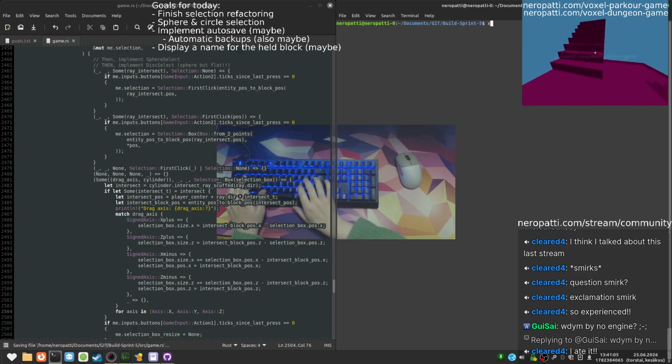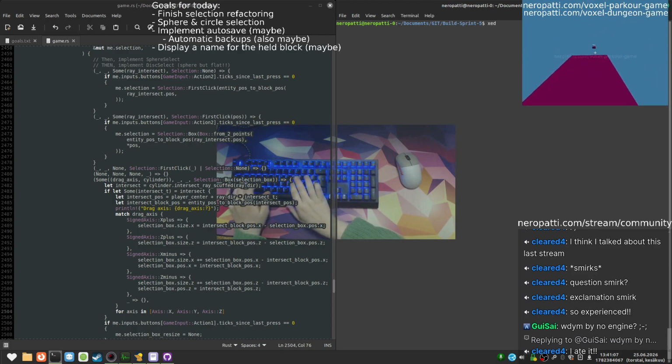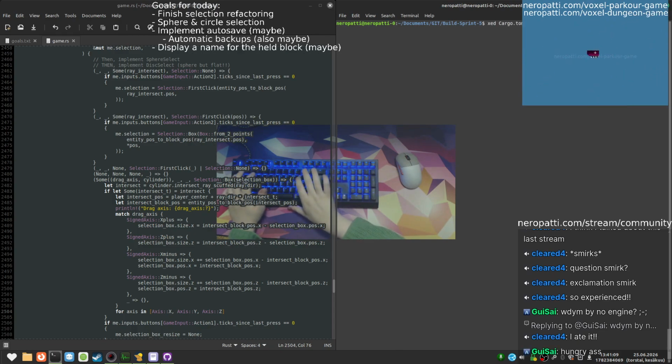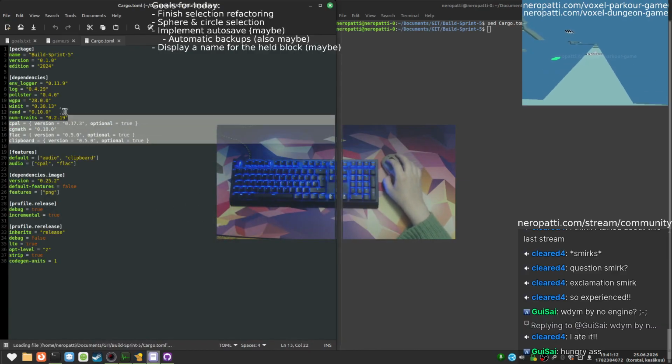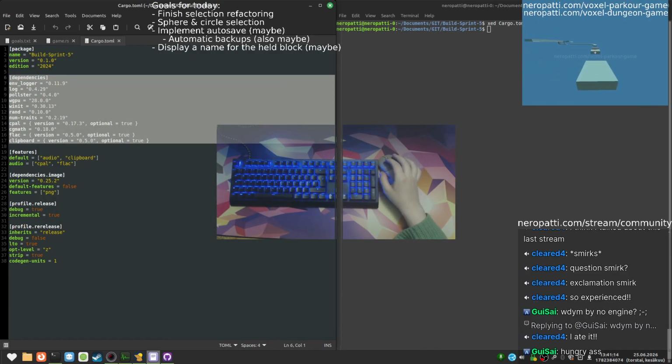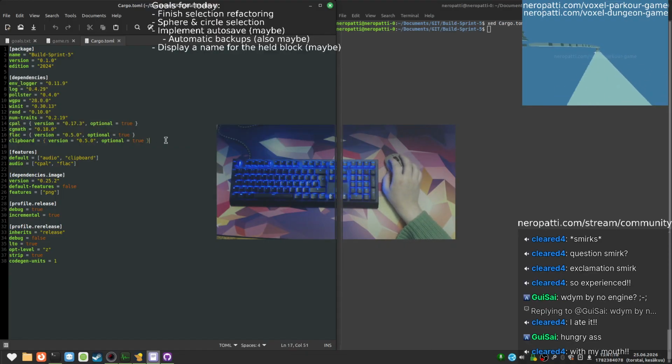Yeah, no, but hold on. I can tell you what the outside things that I use are. Here's everything from the outside world. We have the Rust compiler, and then we have these dependencies, and that's it. Flipboard, I don't know if you can guess what that's for. FLAC for audio, CPAL for audio, CGMath for some matrix math, because I couldn't be asked. Non-traits, I could get rid of, but it's whatever. Rand is pretty useful.